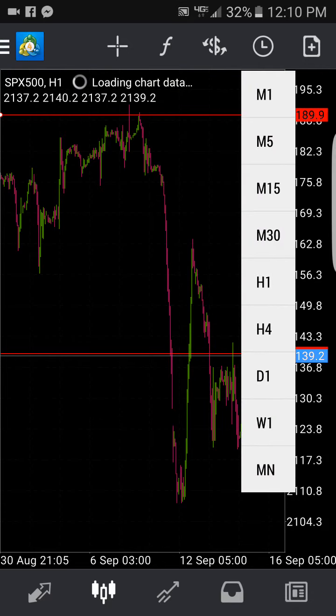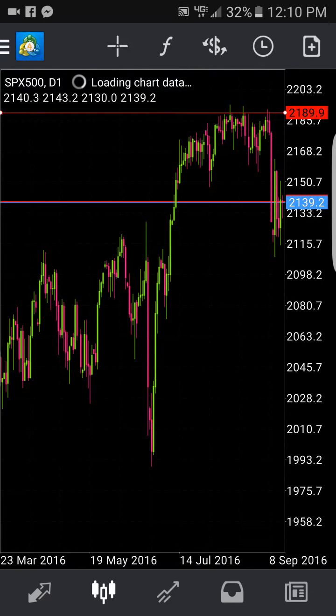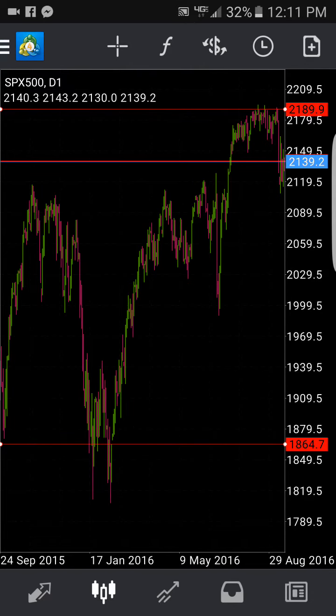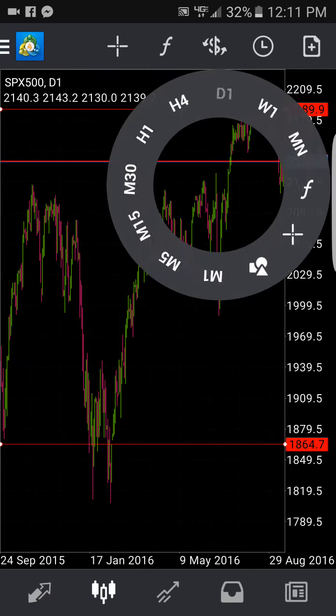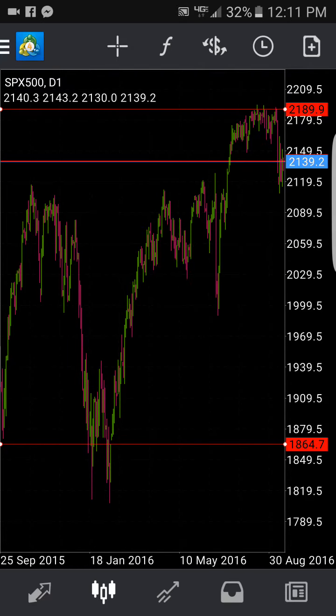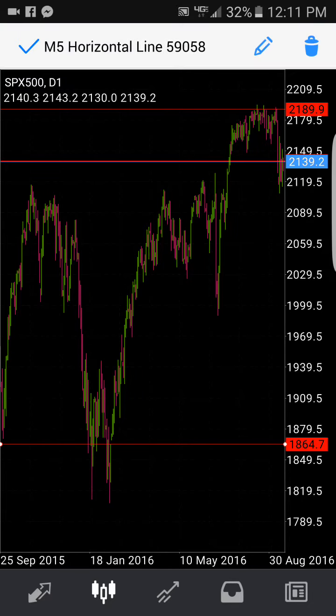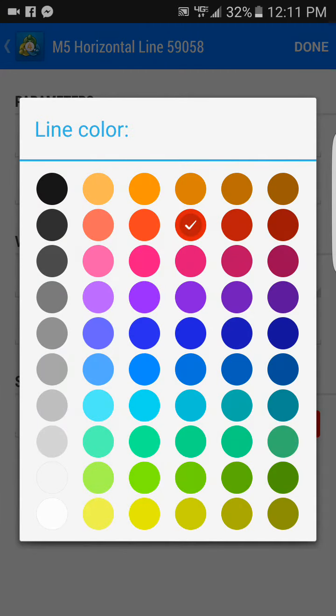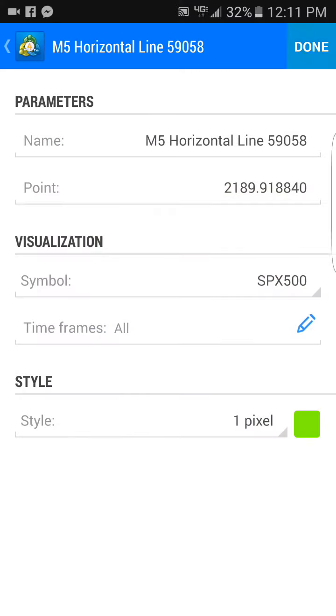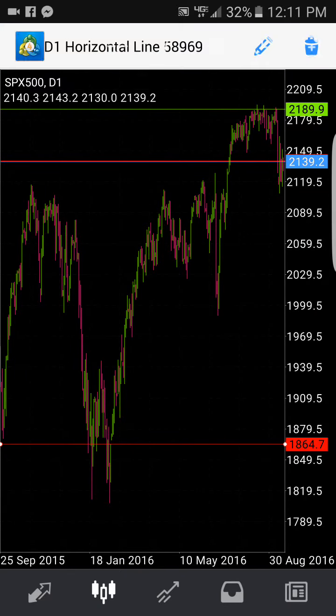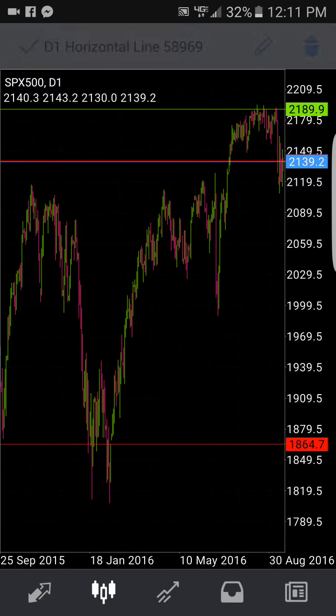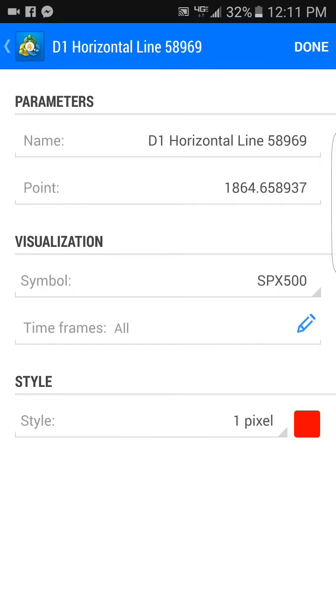So now let me zoom back out to the daily. Now you see this on the daily, right? What's this red line in the middle here? It doesn't even matter. Okay, actually I'm gonna make it orange or this green. That will represent my TPs, right? So now let me explain this.